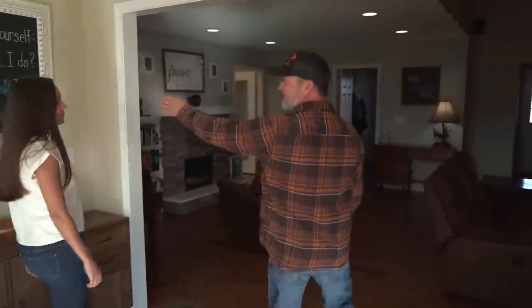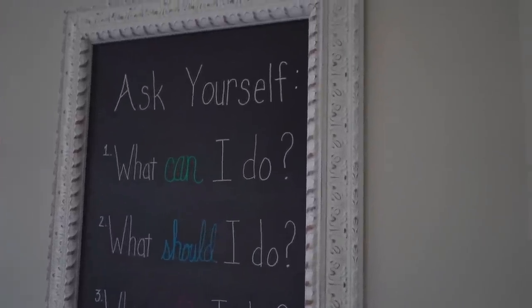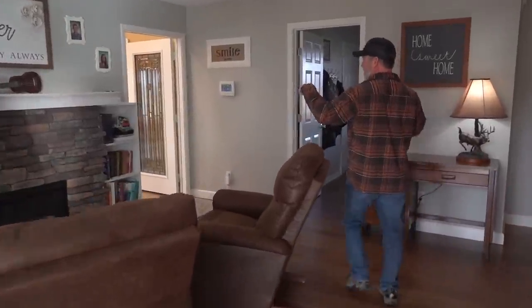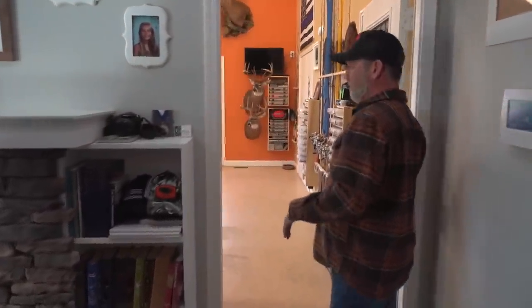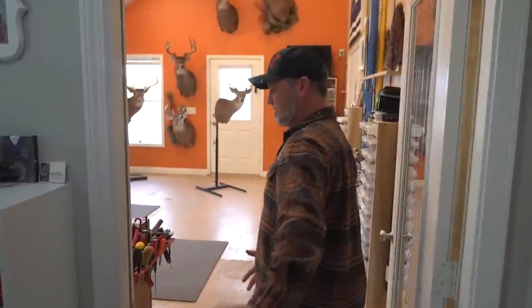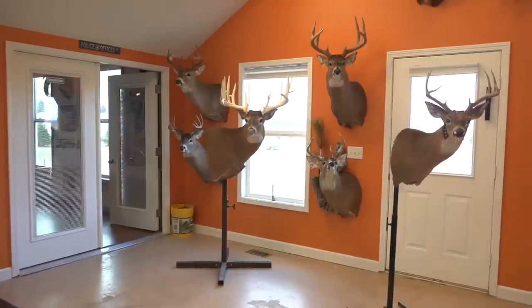My wife loves to do signs. About every month she'll put a new phrase on there, and we'll read it and understand it and think that's pretty awesome. So now in here we have my taxidermy shop. This is where I've been doing my work for years. We've put outdoor doors on it for scent control. But I can come right from the house, go right in here and do my work, watch kids, kiss the wife, do whatever I have to do, and then come out here and do my business.